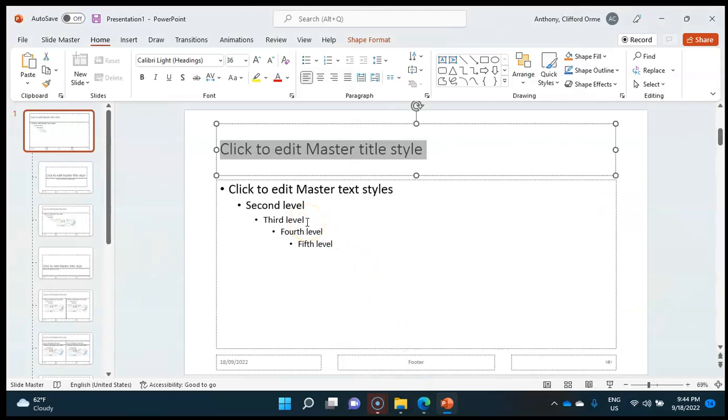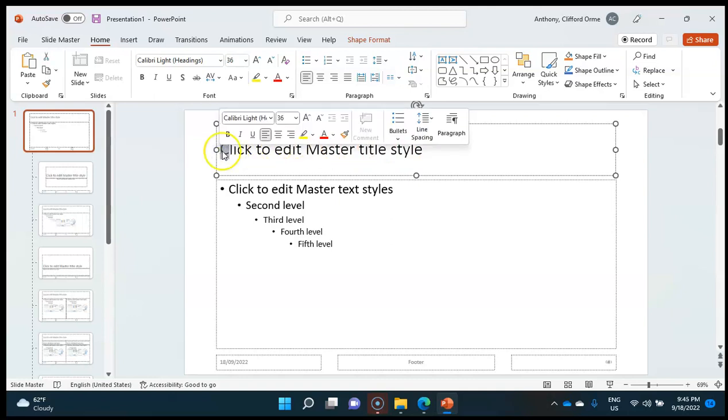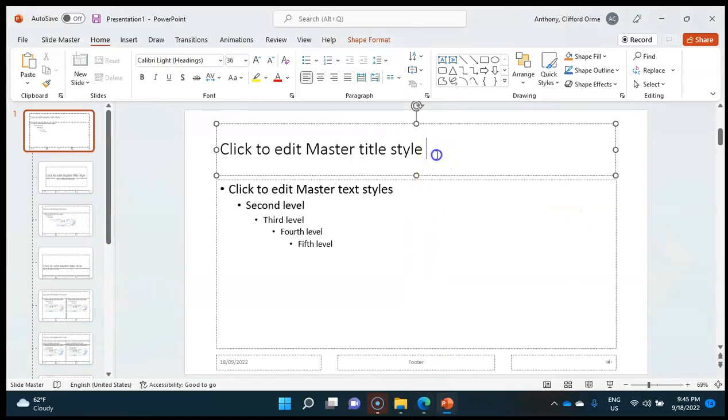Now, serif and sans, there are two types of fonts. There's serif and there's sans serif. This font is a sans serif font. If I highlight this part and choose Times New Roman, this is a serif font. And if I change this to Arial, this becomes a sans serif.